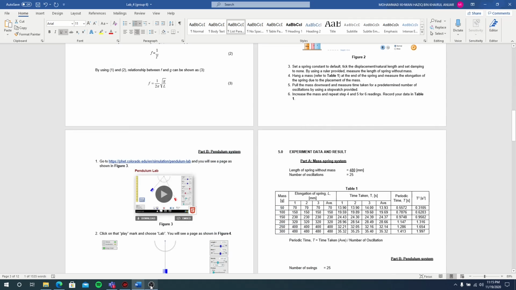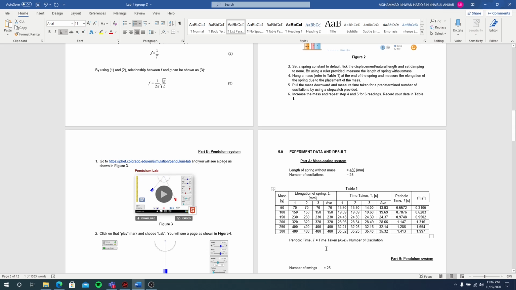So we have to count 25 oscillations and get the time three times, and so we get the average is 13.93.